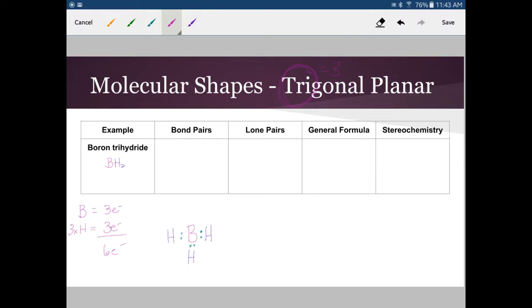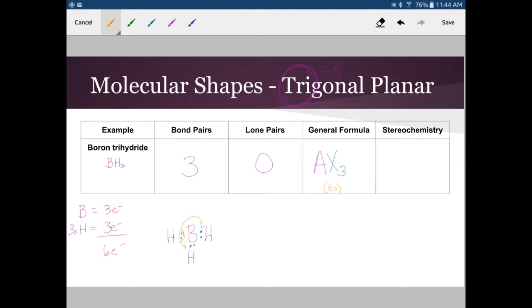So when I go and jot down what I have, 3 bond pairs and 0 lone pairs. So when I go to write my general formula, I have AX3. I don't have any lone pairs, so because of that, I simply just have AX3. I don't need to include that E. Again, I can include the E in the bottom in brackets, E is 0, but I just don't need to include that in there. Now, because these electrons are going to repel each other as best as they can, these guys are going to want to have an equal space between these ones and these ones.